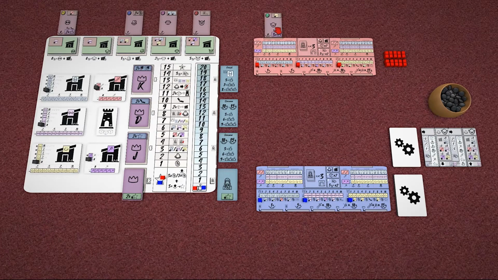So when I get a creature, I will have to pay a cost. It's 0 coins in this case, so I don't have to pay anything. I get the creature in either of these two spaces that I have available for creatures. And finally, I get the bonus on the card below.